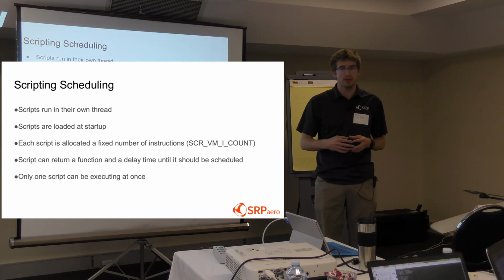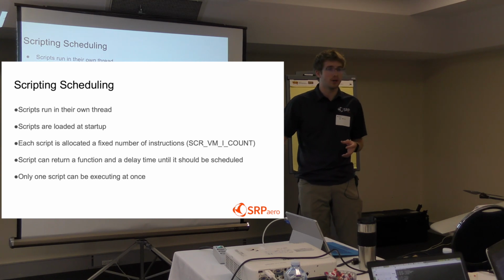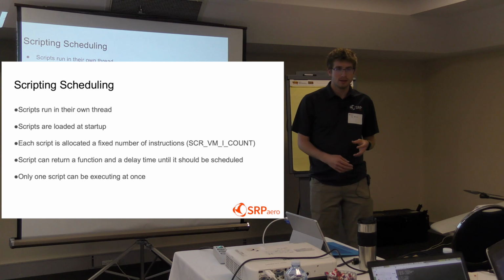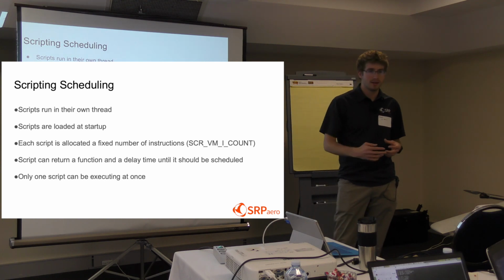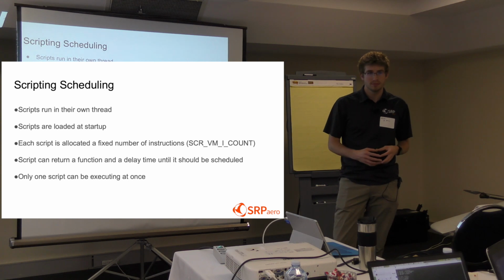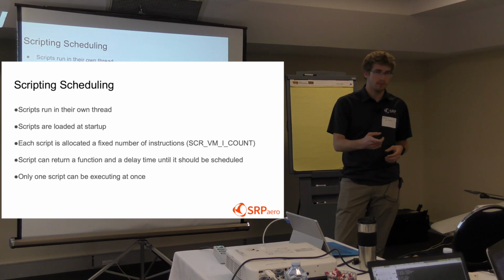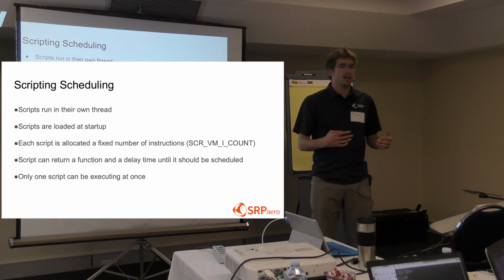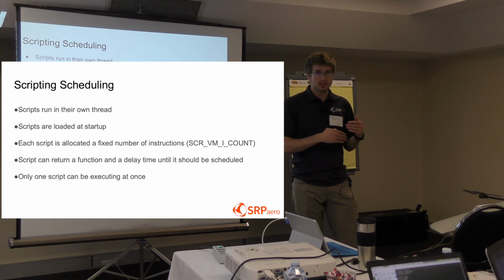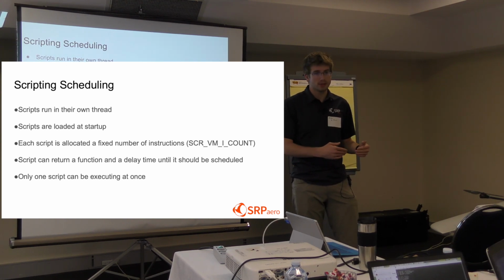But because you're the lowest priority in the system, time values are really hard to guarantee because we don't get enough support from the RTOS yet. Because we need to know if our task got unloaded to somebody else, and we don't have good support there. We could fairly easily have a function that says the amount of time that this task has used. And that would be nice in general, I think, for debugging performance. So a script is given that amount of time. If it exceeds that time, the script is killed, and it's removed from future execution.